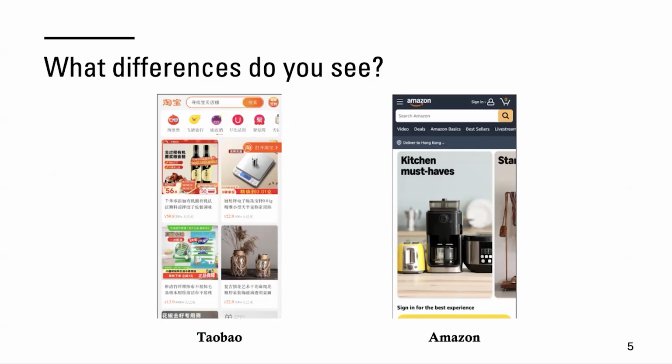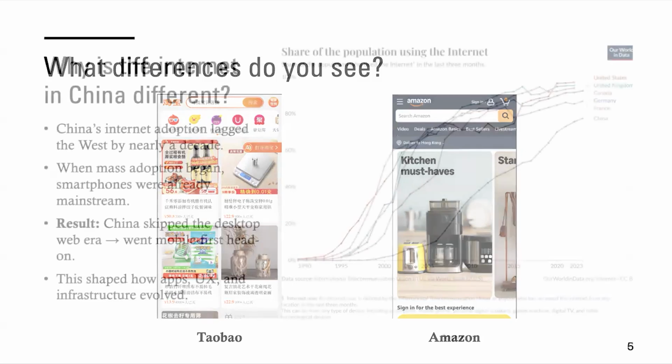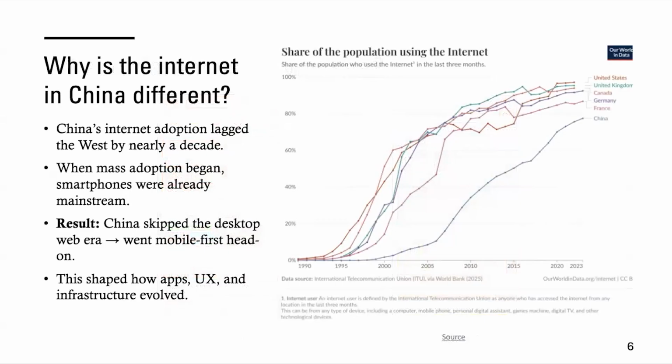But on a mobile screen, you actually see that on Amazon, I cannot actually do a lot of things. On desktop, you had a lot of tiles and this and that, and it worked out. But over here, on the mobile screen, because the screen is smaller, you can actually feel like, all right, if there is more dense information, then I can actually see more things as well. So that's the main difference between Chinese apps as well as the apps from the US or Europe or rest of the world.